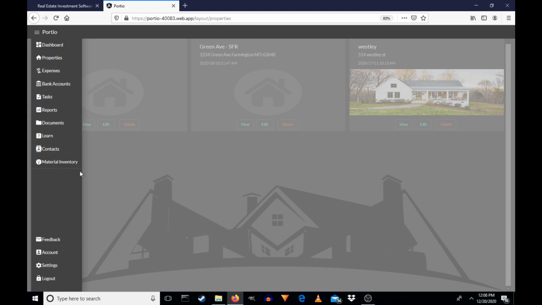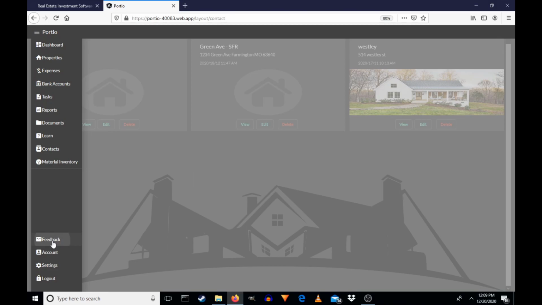The rest of this upper nav panel does not work. It is all disabled. These are things that we will be developing in the future. For now, we are just trying to get this base app done, get the dashboard, and get the single family rental property and those things that we're developing now, which we'll talk about here in just a second. Get those finished up, and then we'll start building out the rest of the app.